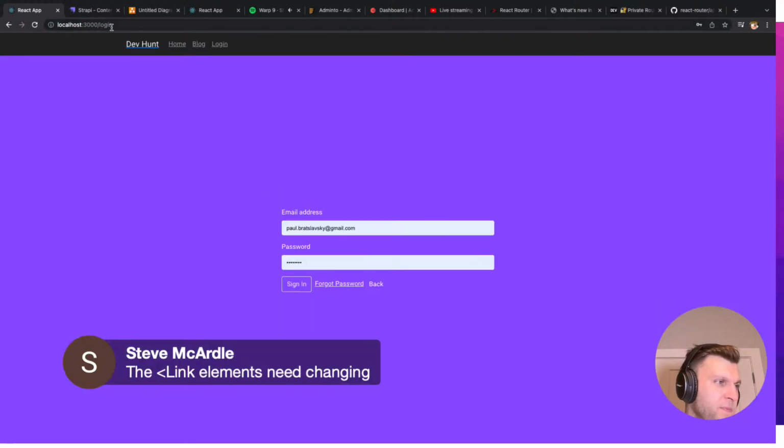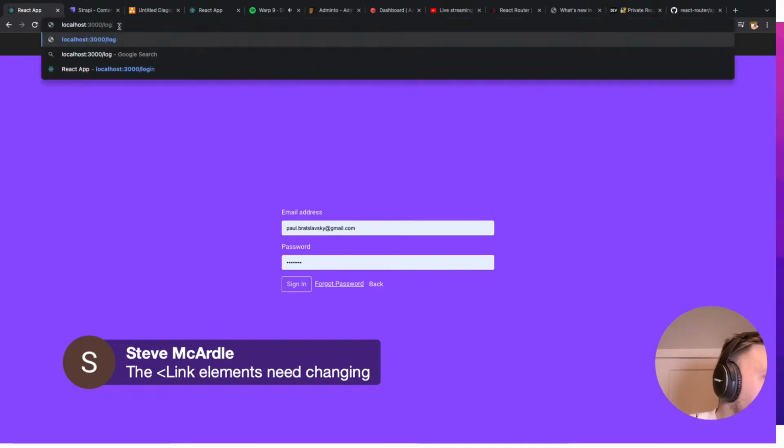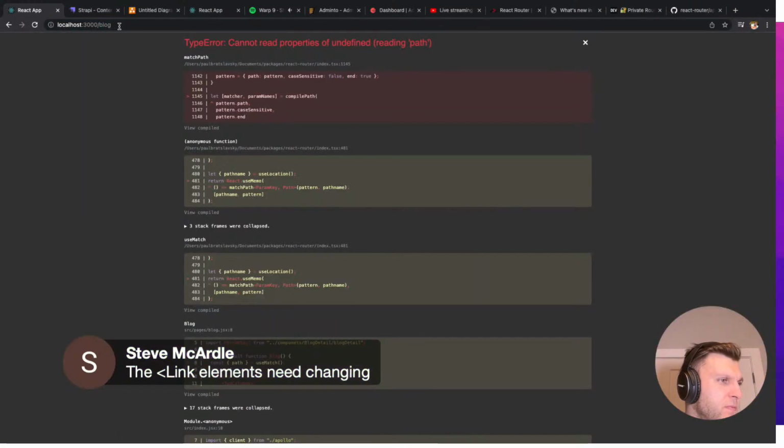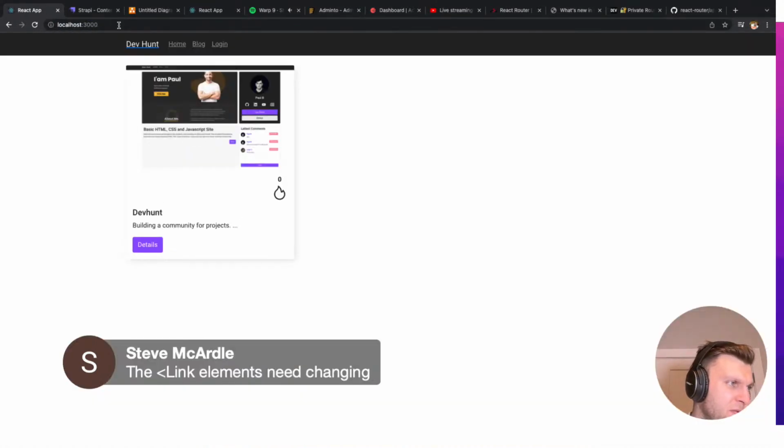Login. Why am I manually able to go to the routes? Okay, blog is going to be broken. I've got to fix that later. Not surprised. Home.